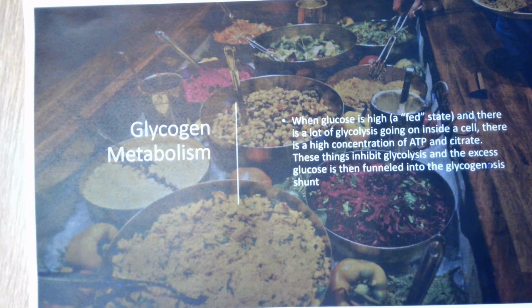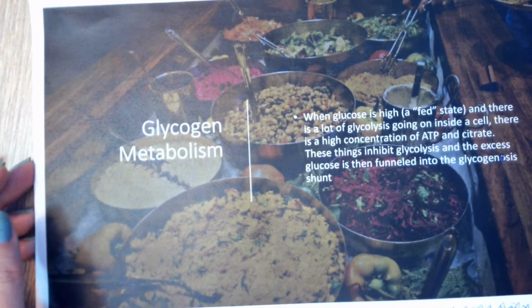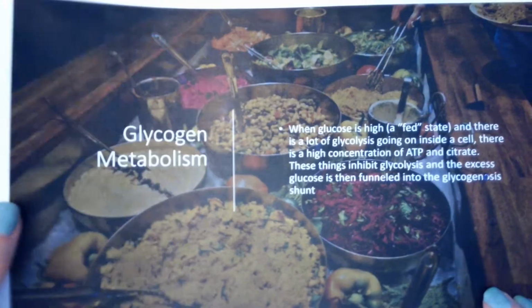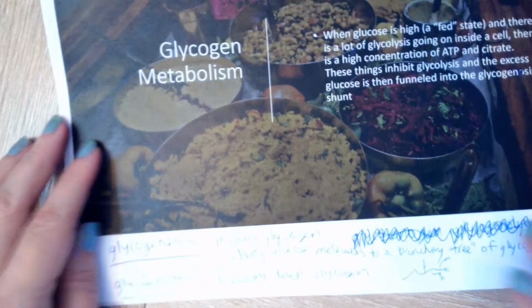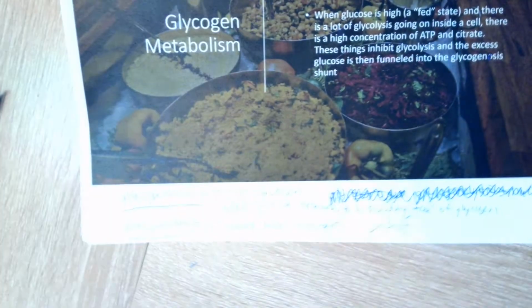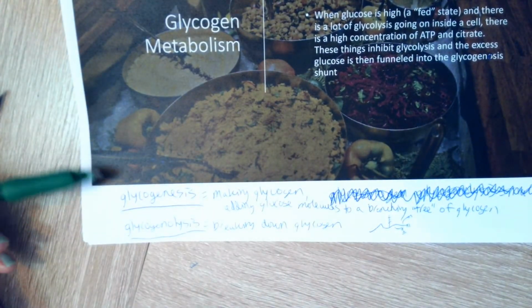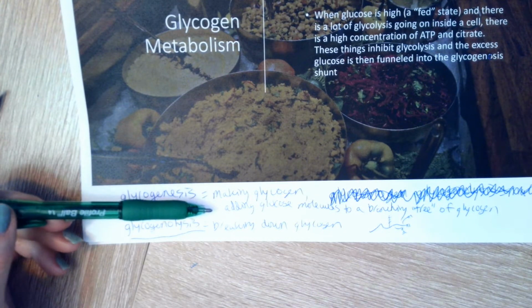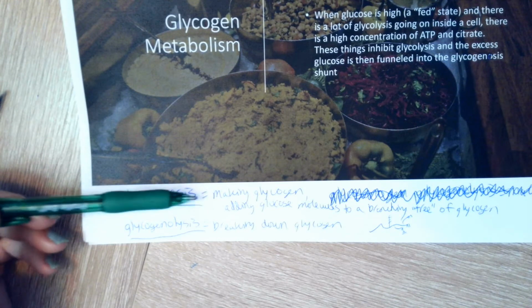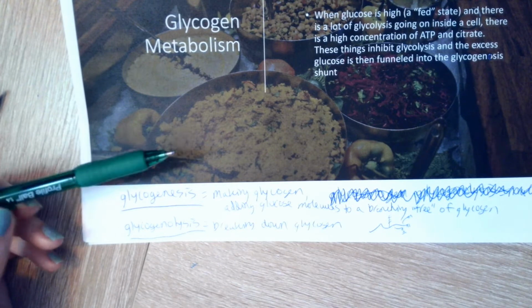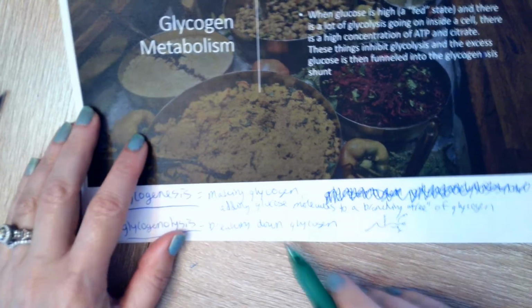Everybody, this is our last video for this unit, and it's all about glycogen, making glycogen and breaking down glycogen. For some quick terminology here, when we're talking about making glycogen, it's called glycogenesis. Here we are storing glucose. We're just stringing a bunch of glucose molecules together, hooking them onto a protein. There's a protein called glycogenin, and that's on the next slide, so I won't write it down here.